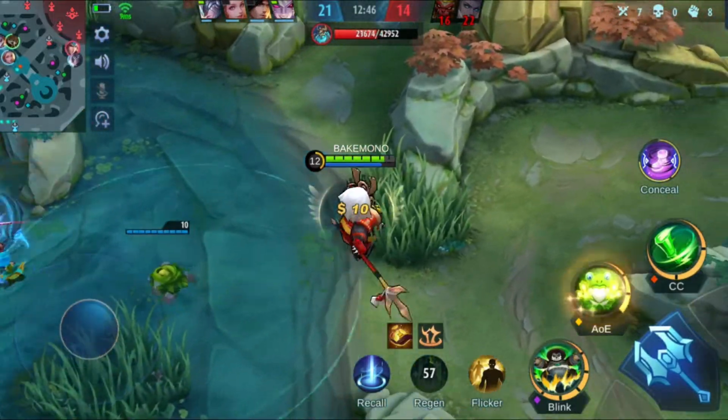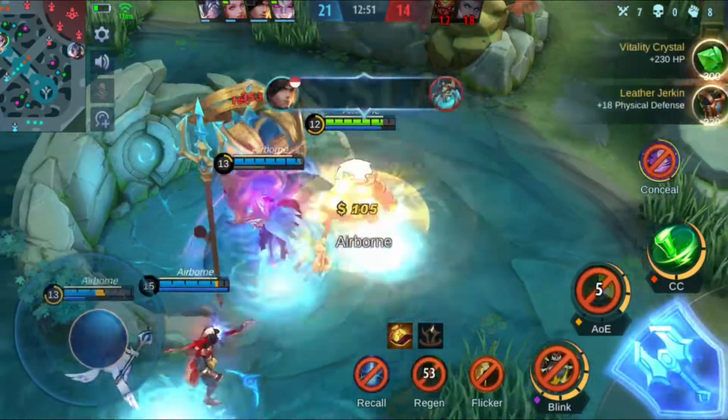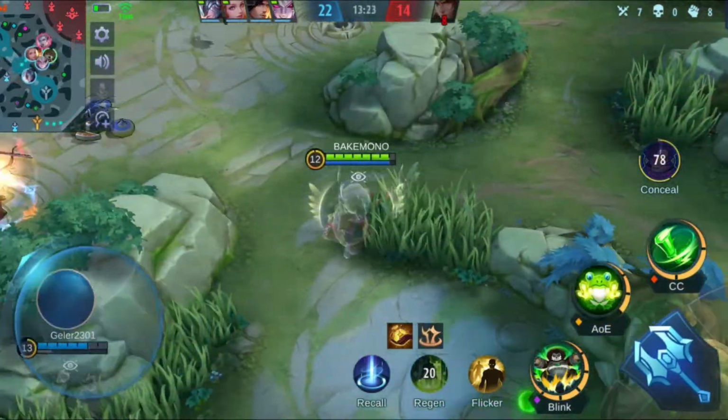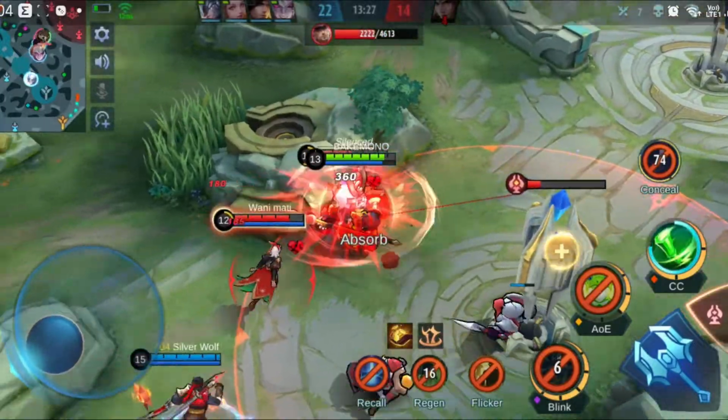When you have enough teammates taking down the Lord, try to provide vision for them by staying at the nearby bush, so that they know if there's any incoming enemies, since you won't be dealing much damage as a tank. Right here, I utilize conceal item for extra stealth and movement speed to execute my combo.